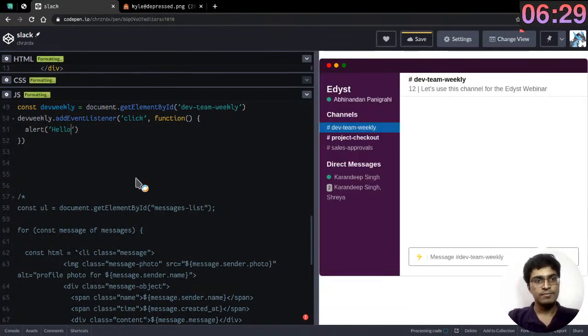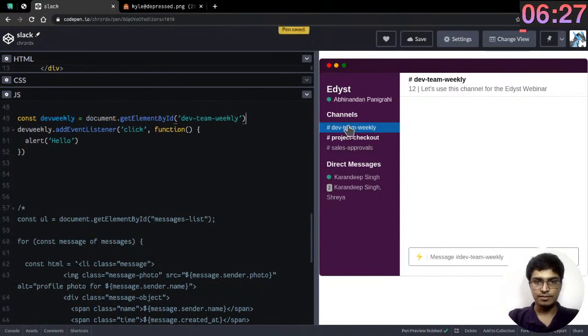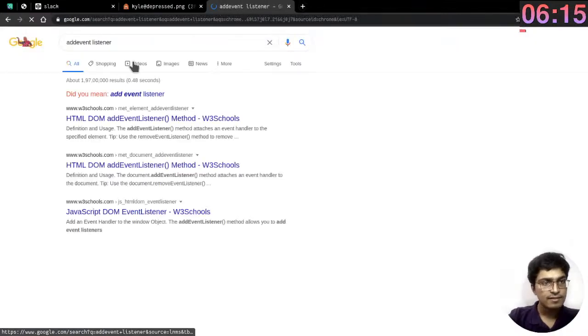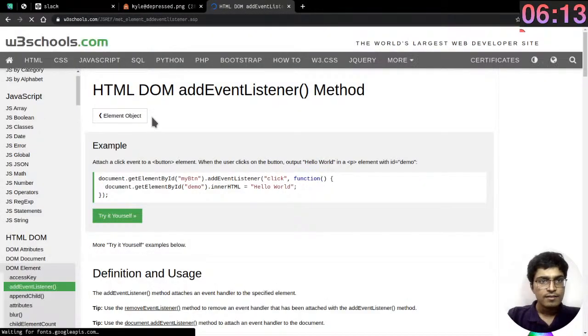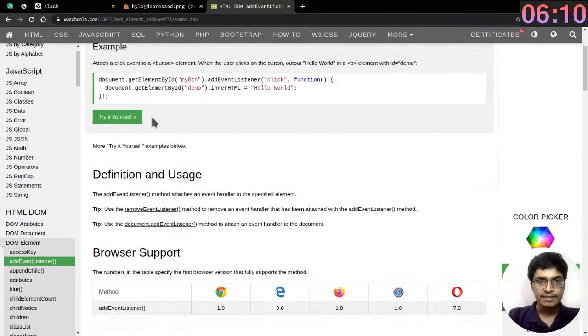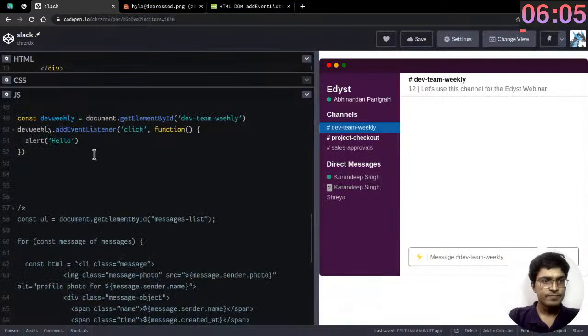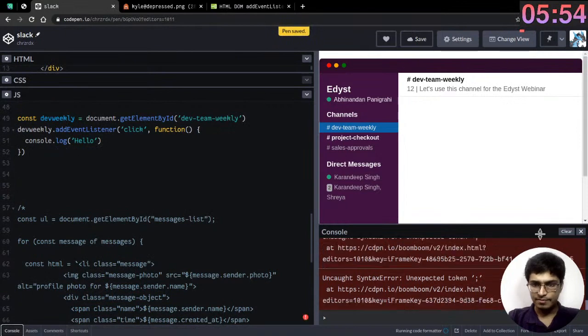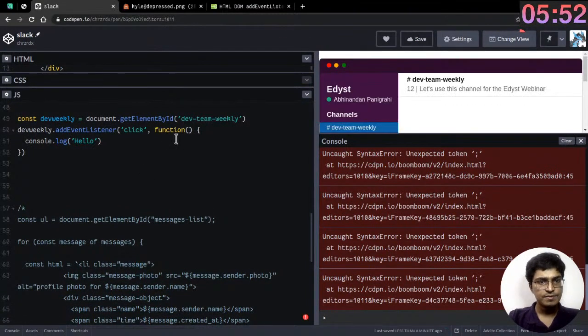So I just added a thing wherein if I click on this, it's going to, okay, just one second, add event listener. Pretty sure I got the syntax right. Okay, it's alert. Does alert not work over here? Just give me 1 second, guys, while I confirm something for you.